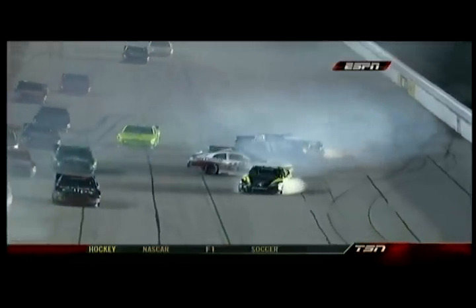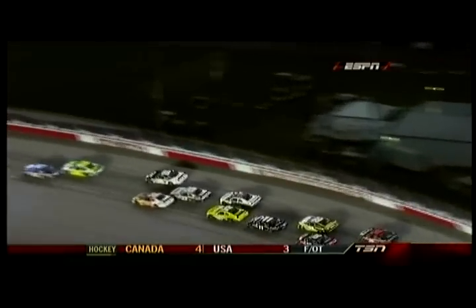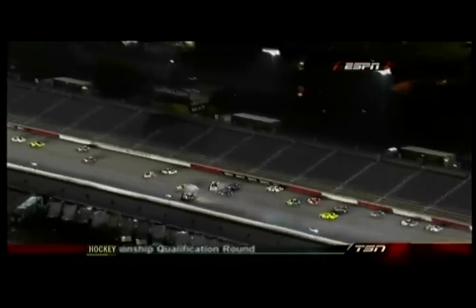Trying to see where Carl gets. There's Carl at the bottom of the screen. That's all we saw there. That's why we didn't notice him at first. Here from the DirecTV blimp. Yeah, it's just not enough room right there. Boy, Kyle makes it, and there's where Carl gets tagged. Yeah, Casey Kane did get some damage on the front end there.